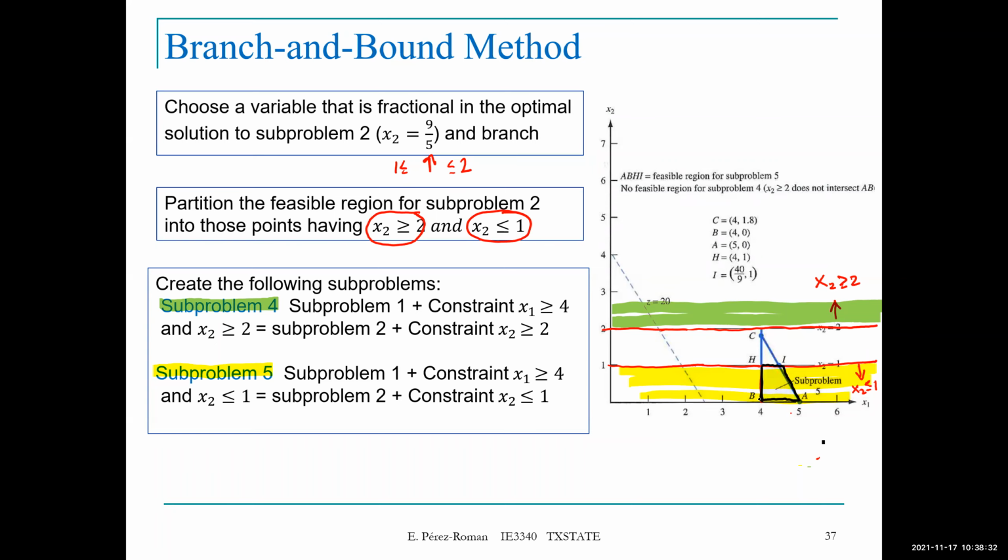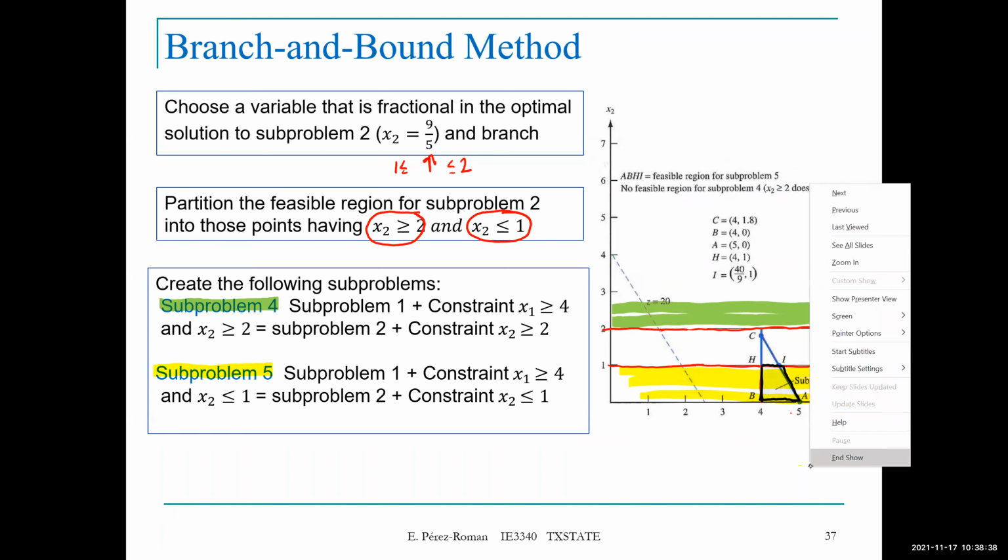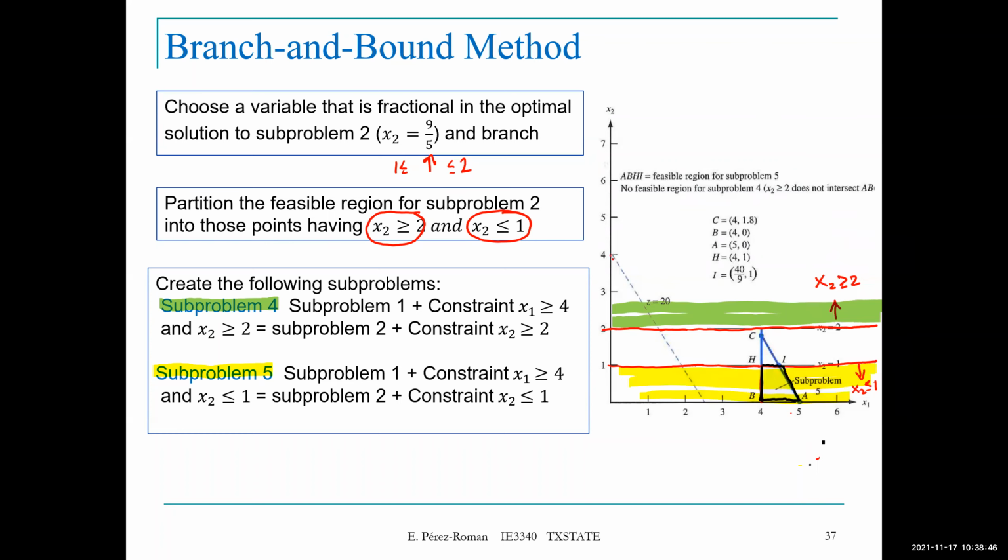So we attempt now to solve these two subproblems. Again, we are going to use our isoprofit line, and we're going to move that in this direction to find the last point that is touched in this area by that function.